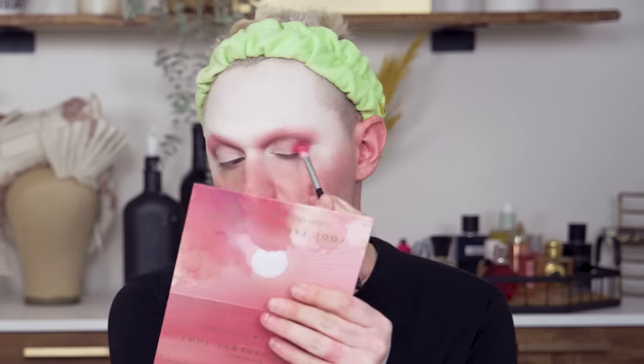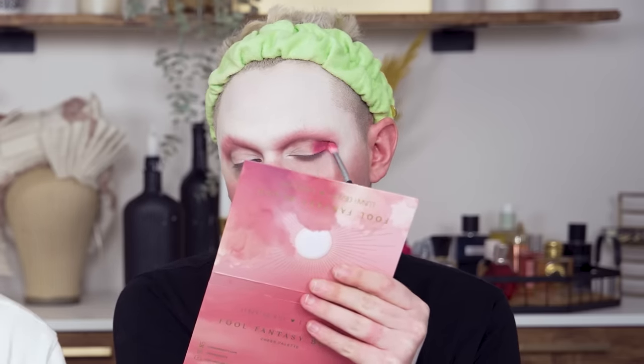Now we're going in with our first shade for the halo eye. The best color was in the Lunar Beauty blush palette — Rose Skyline. Then I'm taking the shade Willow out of the Natasha Denona Yucca palette, that teal green moment, and packing it on the inner and outer half of the eye. I'm bringing that brown down lower in the crease — the brown goes down — to deepen it up properly.